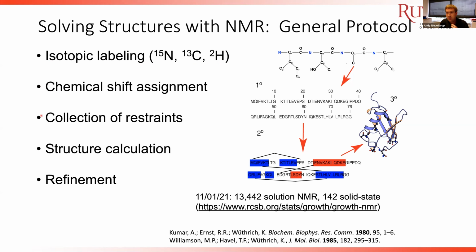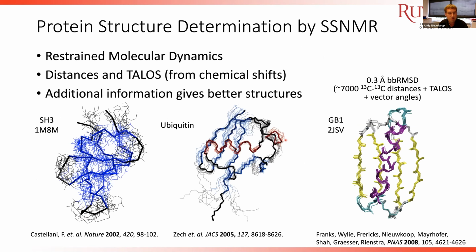Then you collect a set of restraints. Over the course of the structures I show today, I'll also highlight the different ways we've done that and the benefits and advantages of those. And then you do a structure calculation. Everything I'm going to show today was done with restrained molecular dynamics and some refinement, maybe with additional restraints you add at the end. The overall goal here is to go from primary sequence to tertiary structure. And unlike AlphaFold, we actually collect some information in the middle, so hopefully we can get a little more detail in places where homology modeling is not perfect.